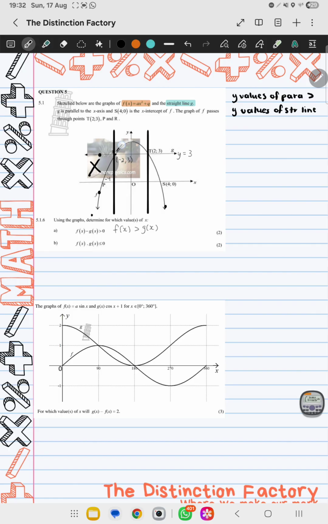In the next part, here is our parabola and here is our straight line. And if we take any of the y coordinates, let's say I take this part here on our parabola, directly below that is this y value. And what we can see is that the y value of our parabola is actually higher than the y value of the straight line, which is what they wanted. So that means that this does answer our question. The same thing applies anywhere in that section. So even if I look here, there's my y value on my parabola, and directly below that is the y value of the straight line. And again, the parabola is higher than the straight line. So it does still answer the question.